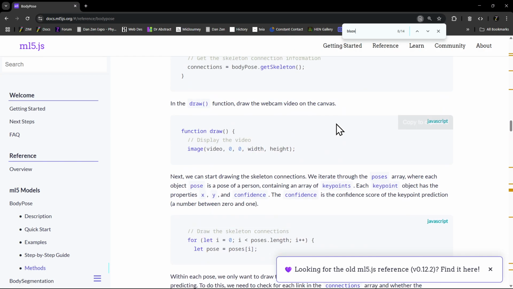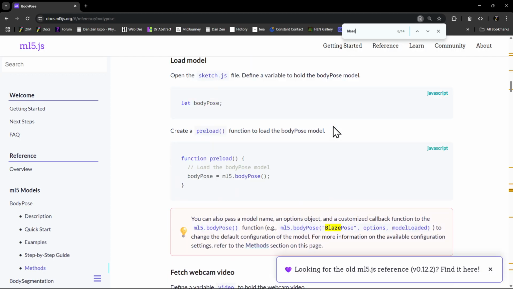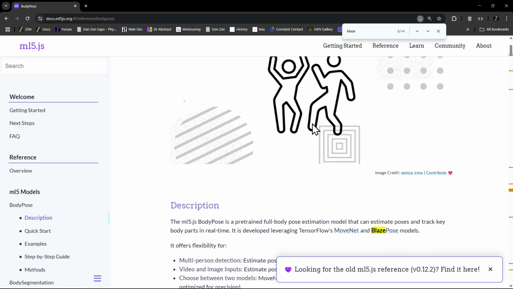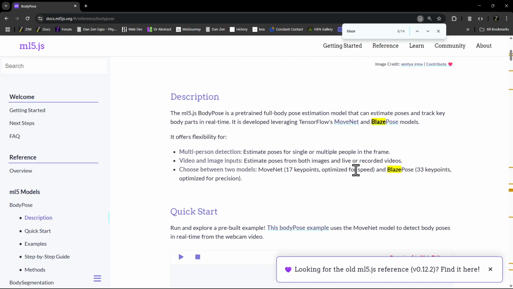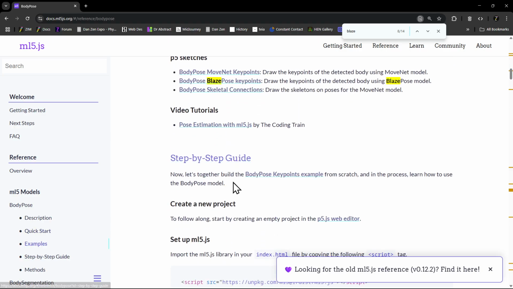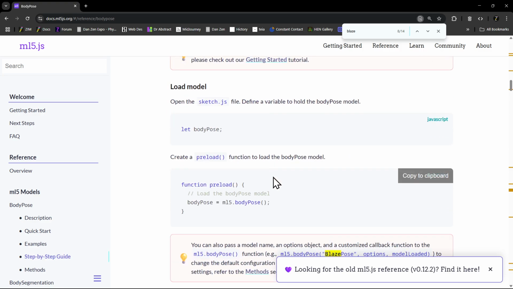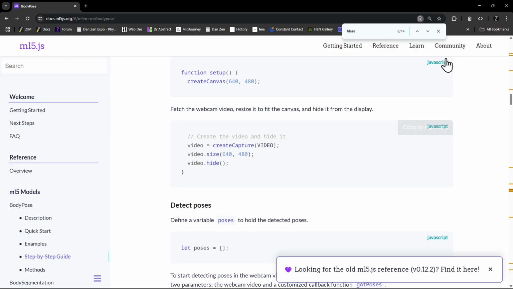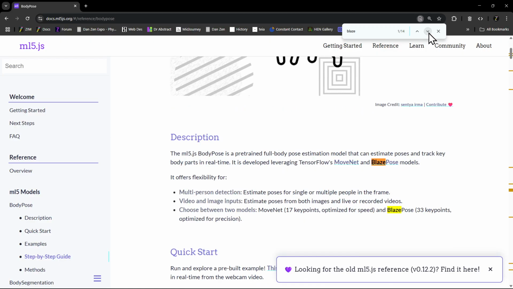So maybe this is the bodyPose. It's kind of got information on both of them though. That's moveNet, blazePose. Looks like they're both in the bodyPose. Sorry about that. Well, keep on searching Blaze, I guess.